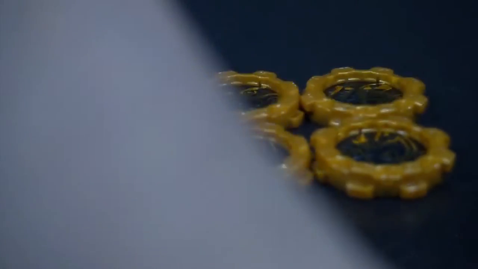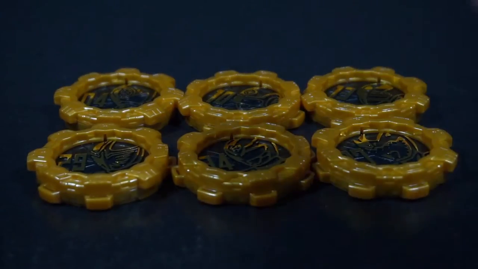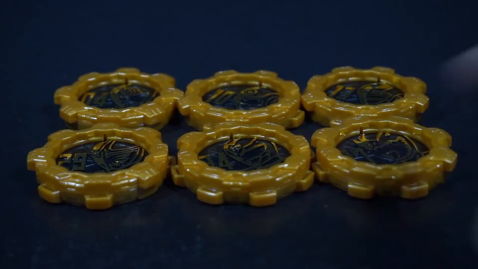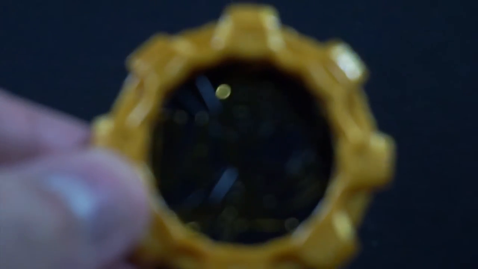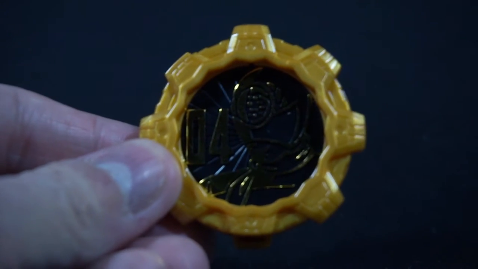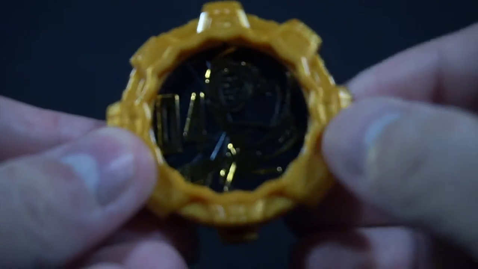So, the lineup consists of Denji Man, Flash Man, Turbo Ranger, Magi Ranger, Ghostager, and Kyuriger. So, let's take a closer look at each gear separately. I think I actually am zoomed in. I don't even know anymore.